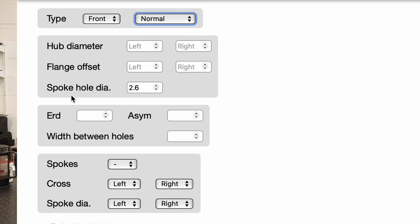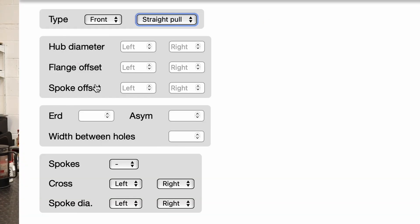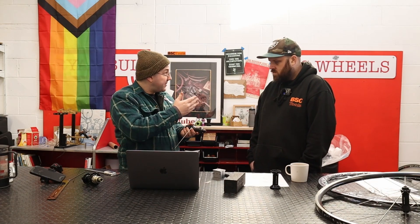Just like in my other videos, I thoroughly suggest you use Roger Mushen's TheSpokeLengthProject.com. The great thing about Spoke Length Project is that it will sense-check everything you do and can handle multiple different types of wheel. If you go from normal J-bend and switch it to straight-pull, spoke hole diameter becomes spoke offset. If you click spoke offset, you'll see the diagram — definitely better than my drawing. As Roger mentions, it's often difficult to measure, so with any luck the hub manufacturer will tell you. Try for decisions that lead to a slightly longer spoke length, and I'll show you the tip to account for that.